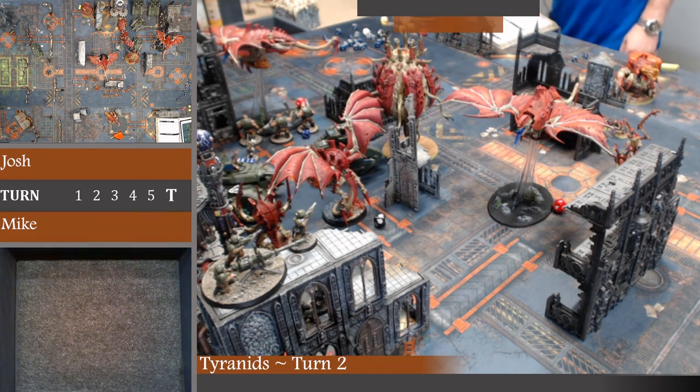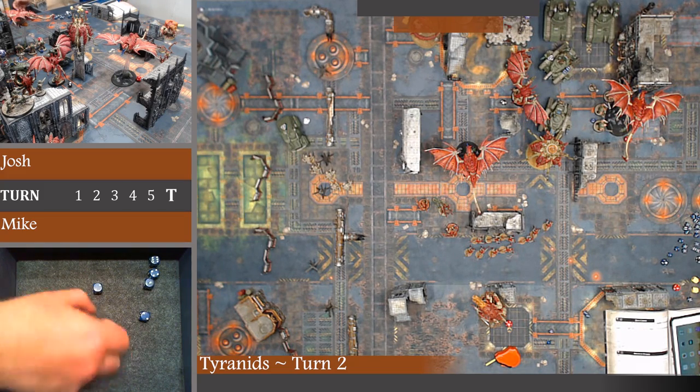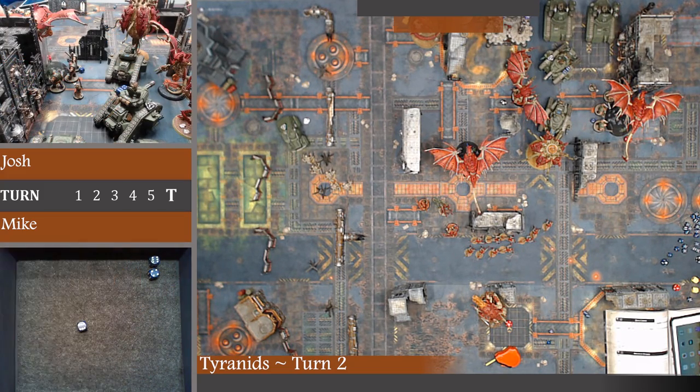Alright, and then we are going to shoot. The Exocrine hasn't moved, so it gets to shoot twice. It also gets +1 to its ballistic skill. Right. So its first shot is going to be towards the priest. The second shot is going to be over there towards the Torox. So the first shot against the priest, hitting on 3s. Can you see it right there? So 3 hits.